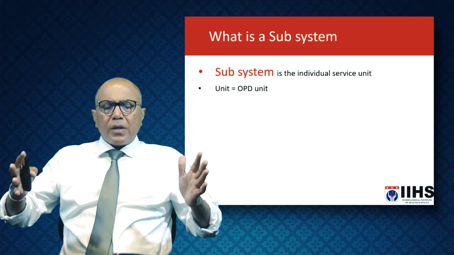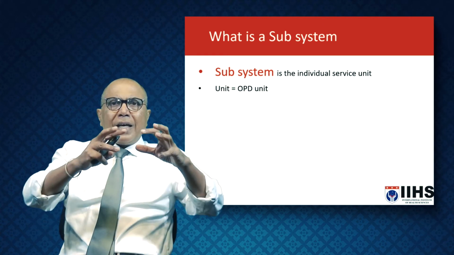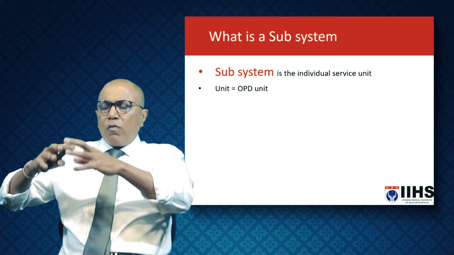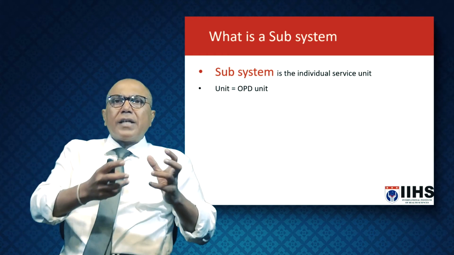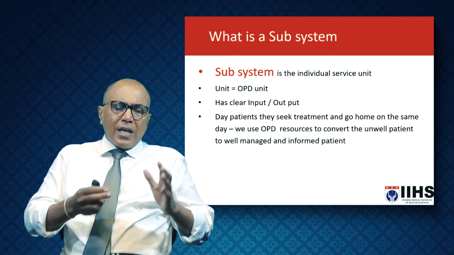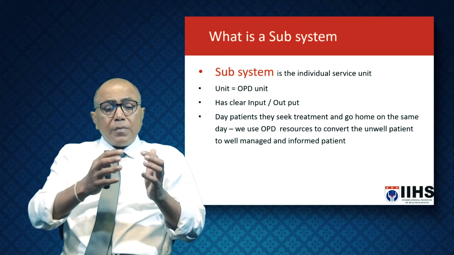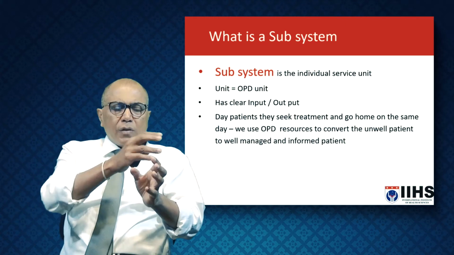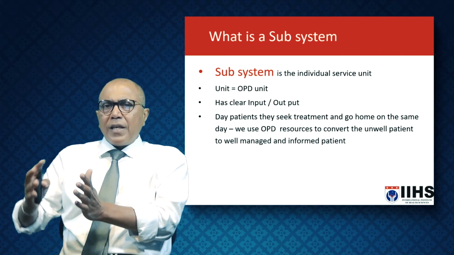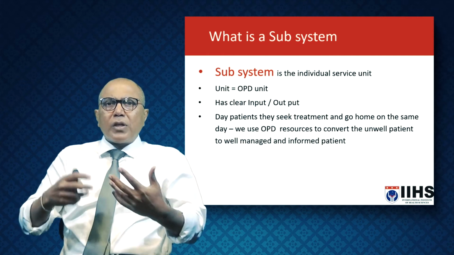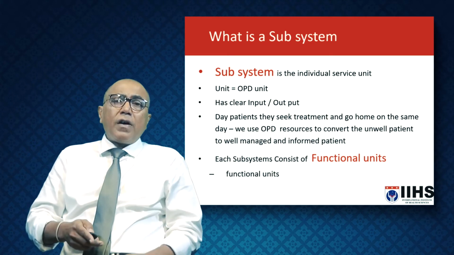When you look at a hospital, we categorize the main functional areas. Like OPD is one department, inward care is one department, and theatre complex is one department. So you categorize initially what these departments are, where there's a clear input and a clear output. If it's continuous care, it's extremely difficult. But in the OPD, a patient will come to the OPD and go off. An inward patient gets admitted to the inwards, and then they get discharged. So there's a clear input and output, and these are called functional units.